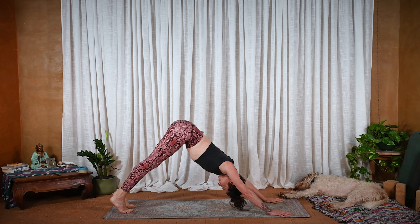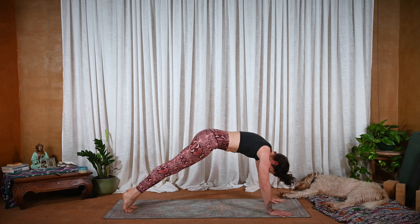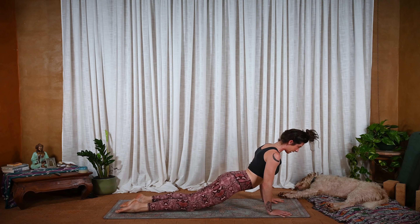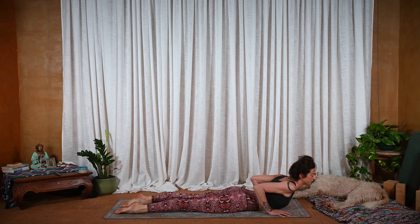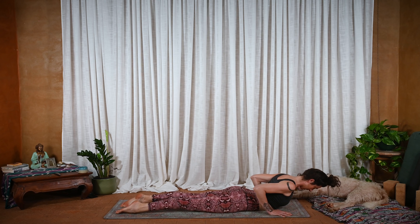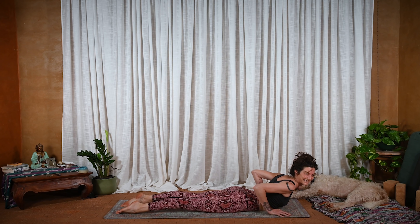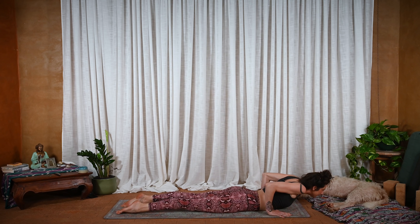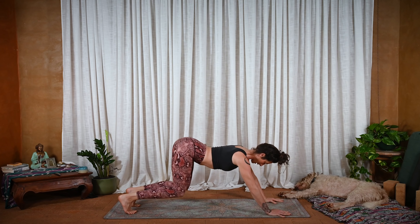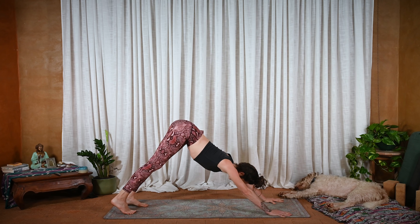Inhale, wave forward. And exhale, knees come down, elbows soften, heart lifts, and then waves down. One touch of the forehead. Inhale, high-low cobra. Exhale here. And then inhale, high cobra — that can look however you'd like. Protect your low back by engaging the core. Exhale, hinge the hips, tuck the toes — downward dog.